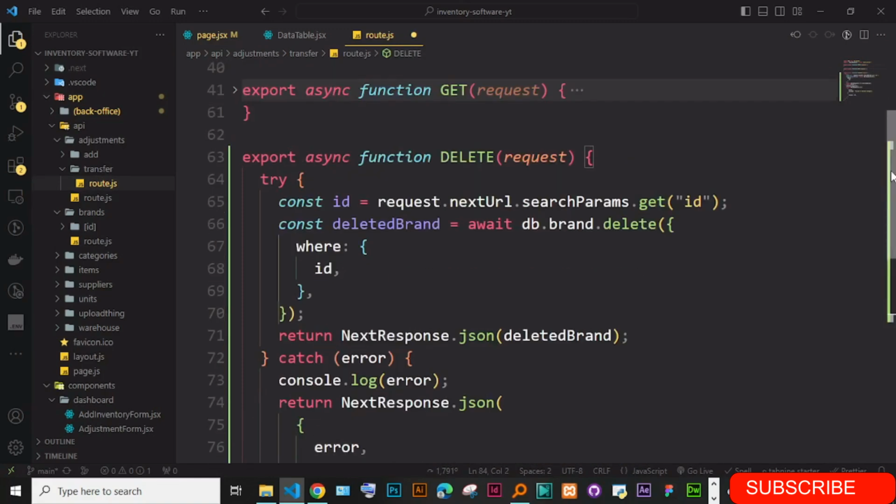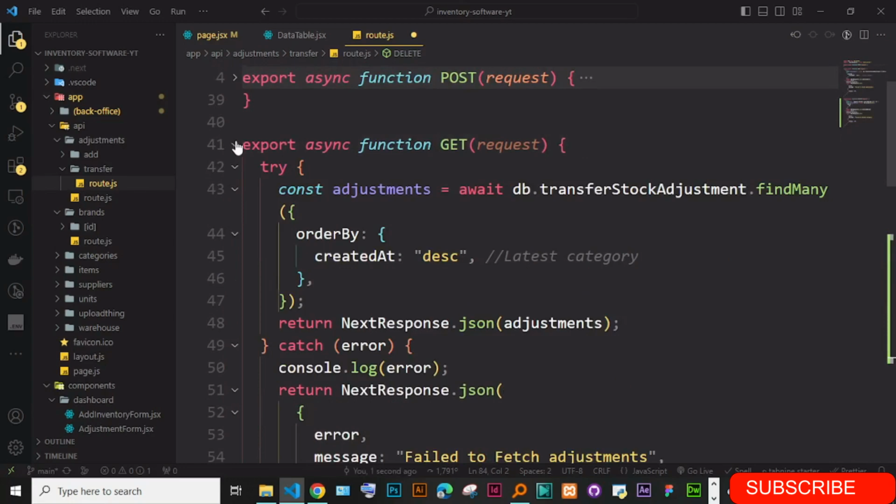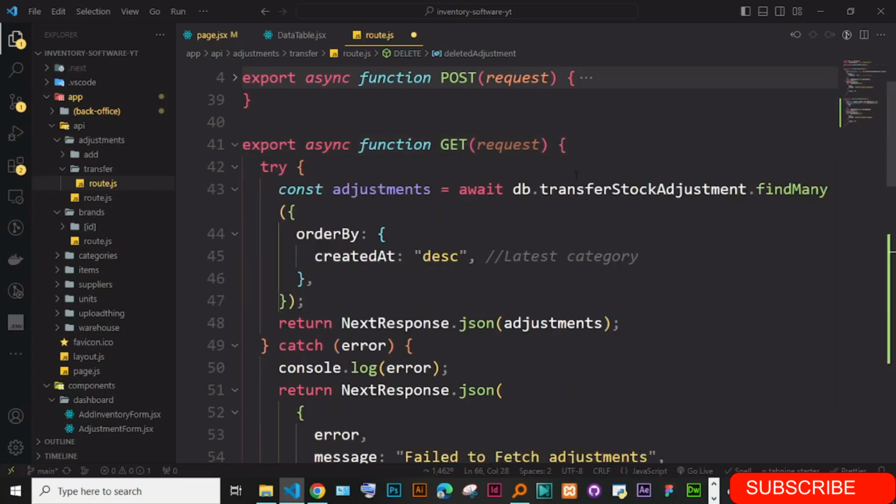This is just going to have the ID delete. We have this ID first, and we get a deleted adjustment, maybe. So let's see on the GET, this is the transfer.